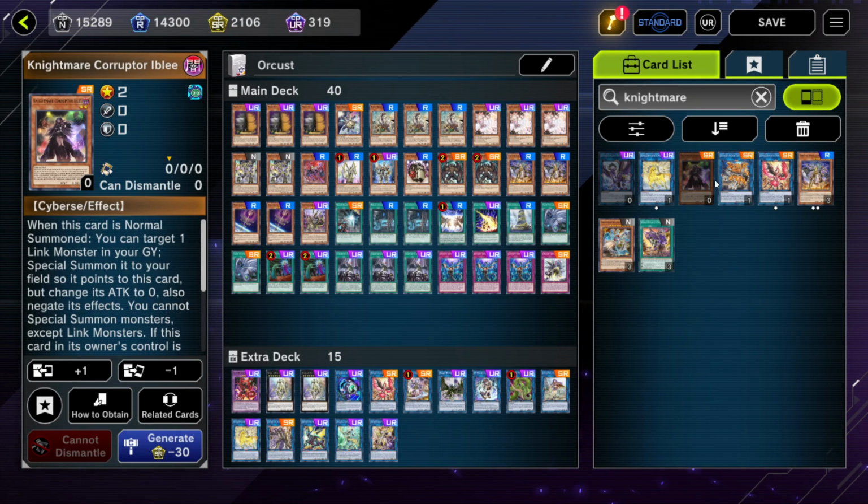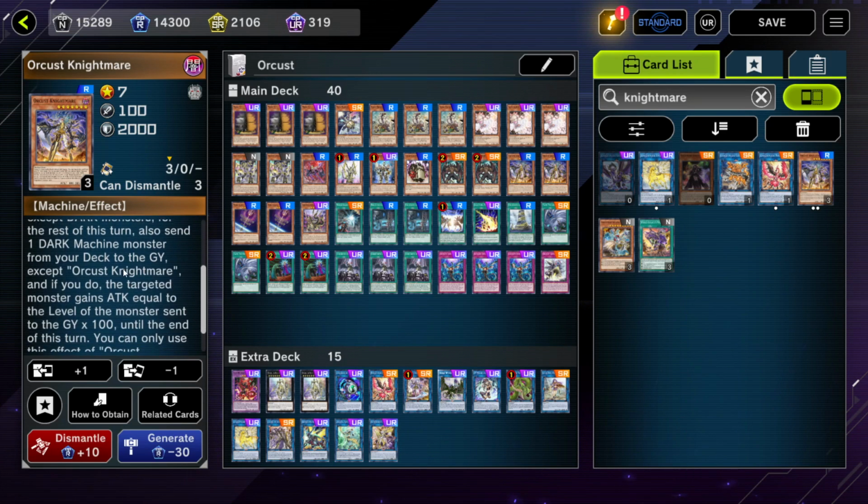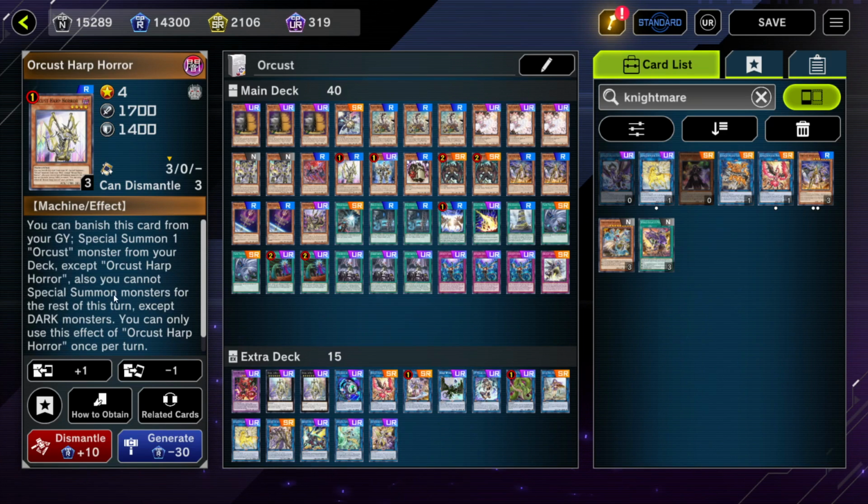but it was pretty easy to out. There wasn't a really good target, like I said, until we got Orcust Nightmare, which just tied perfectly in with the Orcust deck. It's a Nightmare monster that you are able to summon off, and then once you link them away here into any other monster, you can use Nightmare's effect in the graveyard to dump any dark machine, which that dark machine would be Harpoor to really get your Orcust engine going.